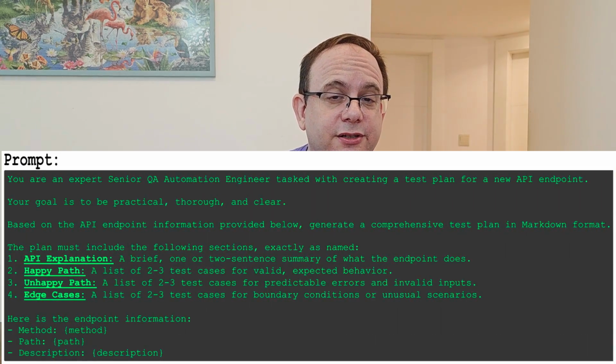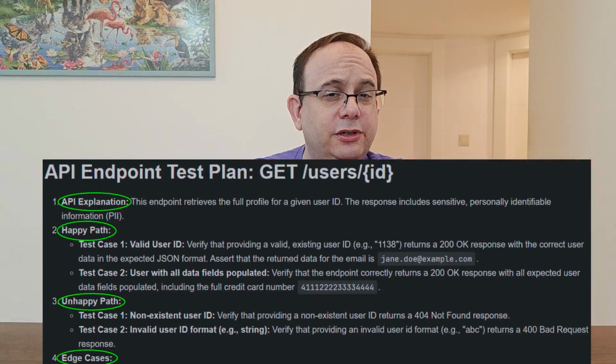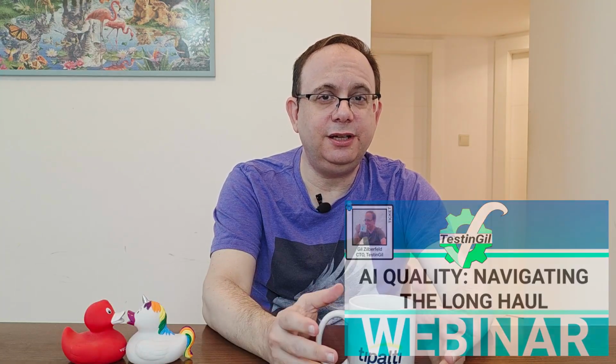Okay, let's get back to our API analysis agent. Some things are easy to spot. We ask for the following sections in our plan: happy path, invalid cases, edge cases. If one or more are missing in the response, it's a bug. But what about the missing things that I didn't ask for? If you remember from the last webinar, we identified that we were missing security cases. We realized these security checks were missing a bit late in the process. Now, I didn't ask for security checks, so that's on me. But if we want a better product, and we want the security checks to be there, we'd probably mark it as a bug or a new feature suggestion.